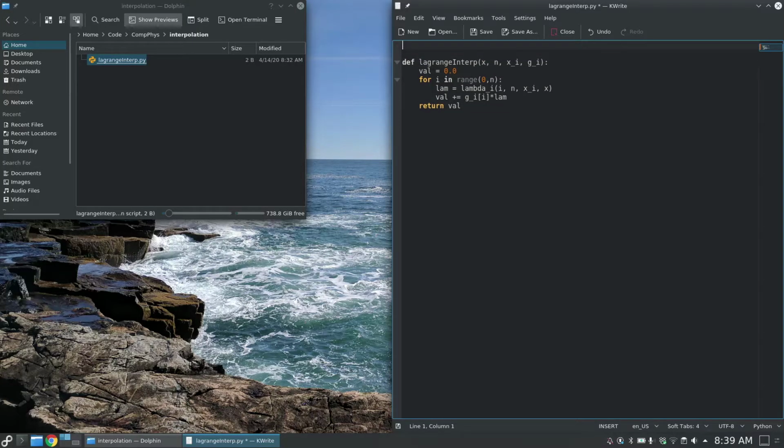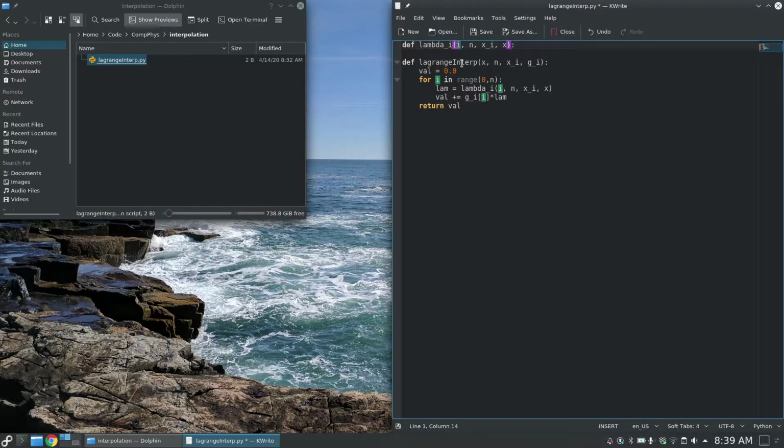And so now here is where we're going to define that lambda_i function. This is actually going to compute that lambda value. So we pass the needed information.